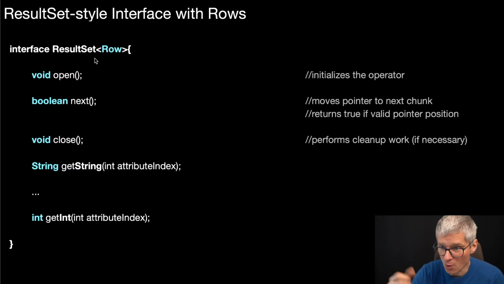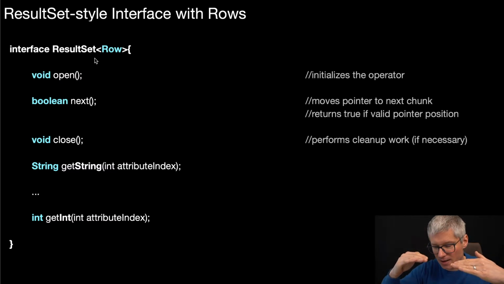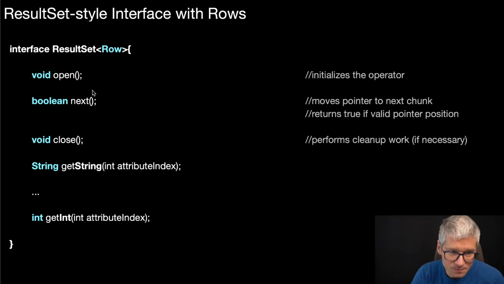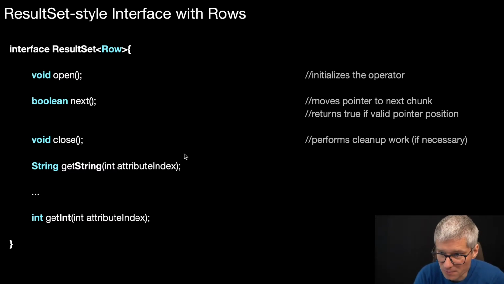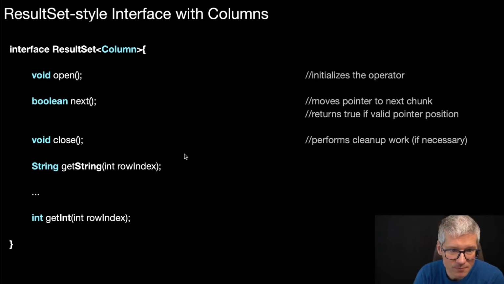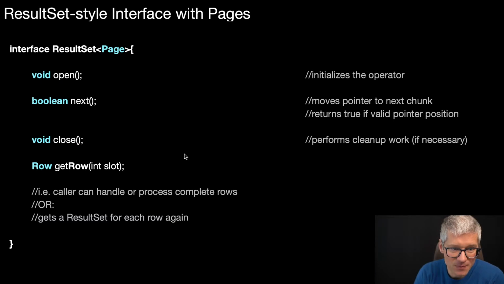Result set assumes the row. You iterate on individual rows. So you move the pointer to a specific row, and then you can call a method like that: the attribute at position 3, return that as a string, or return that as an integer. Now that's basically how a result set is organized. And if you look at that in Java, you see there are many, many methods for all the different types, allowing you to retrieve the attribute values. Here's another way you could do that with columns, but I think we can jump over that.